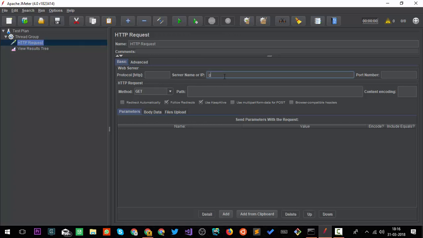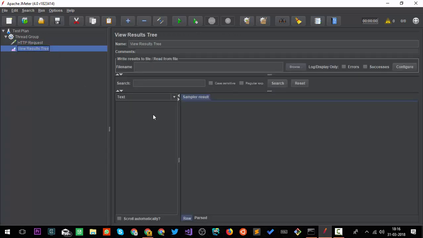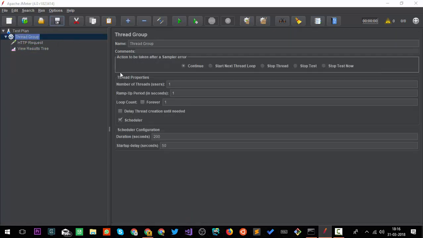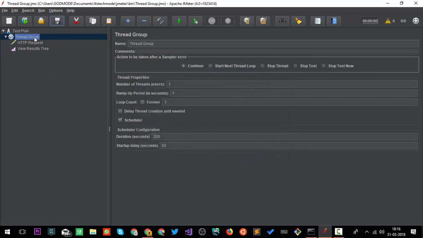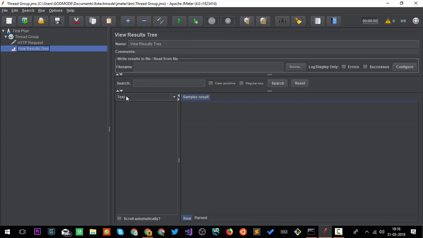For example, let's make one request to google.com, and we can see the result here. Let's save it with the name thread group jmx. It doesn't matter, and we're going to click the run button that we have seen, and we'll see in our listener.